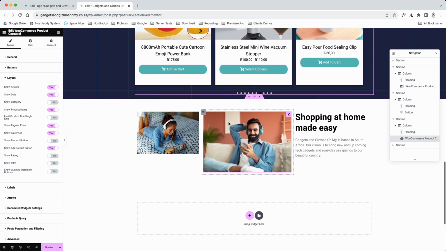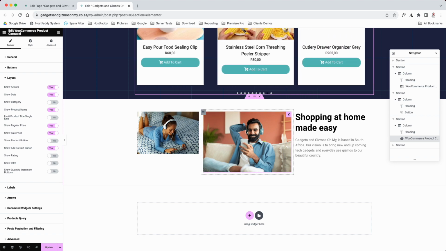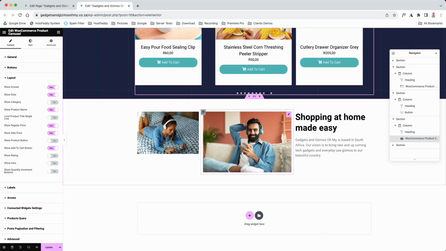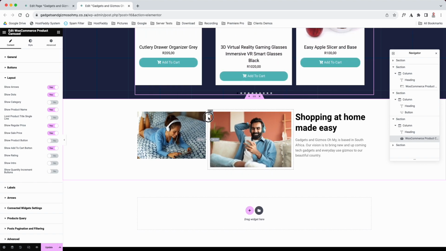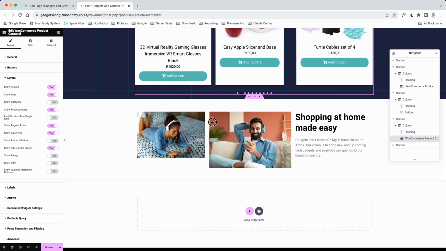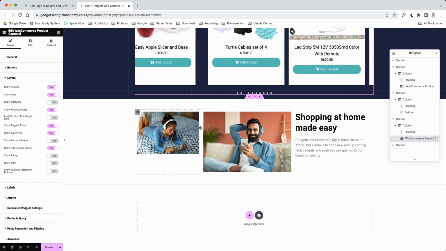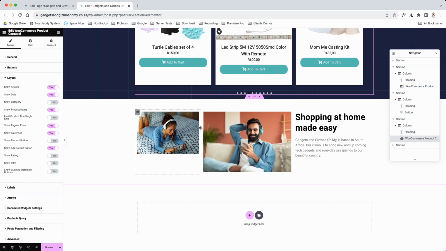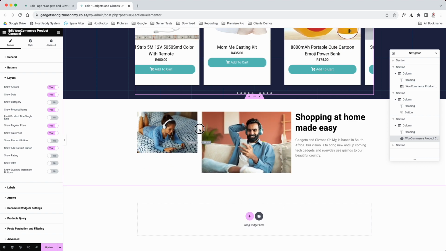Scrolling down again, this is, again, one row, but it's got three columns. So the way I achieved this layout with the one image being smaller than the other is literally by changing the width of the column, just like that, as you can see. So we could do like that if we wanted. So that is the way that I change. The images are exactly the same size. The only difference is that I changed the width of these two columns together.